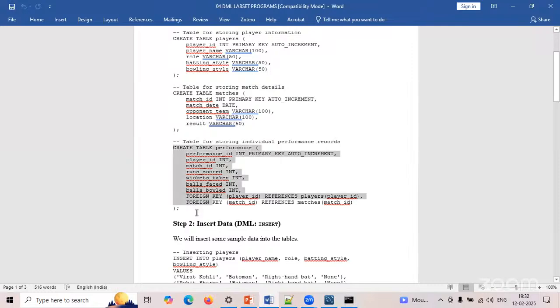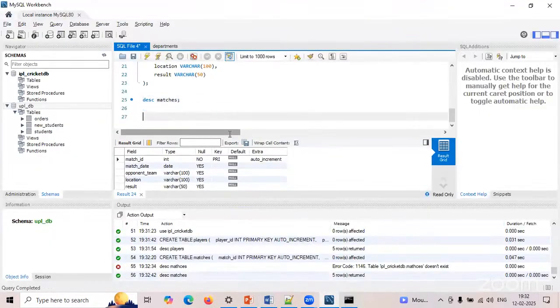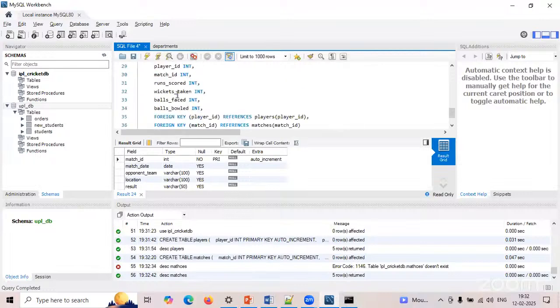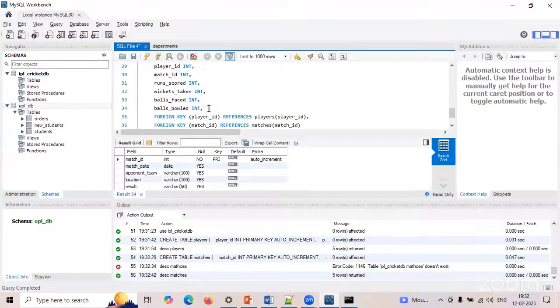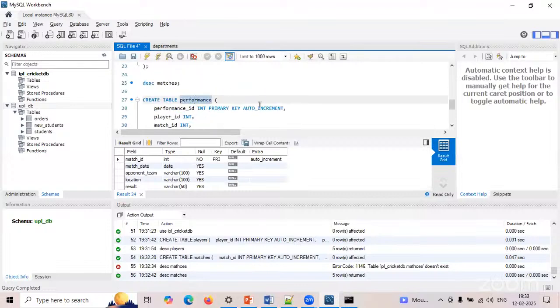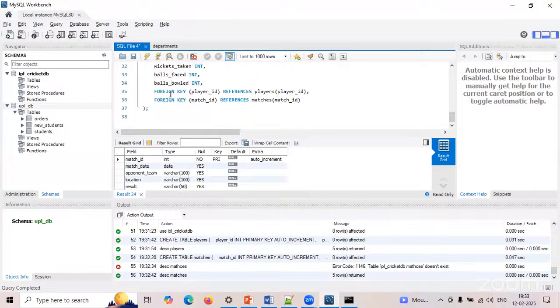Similarly, I want to create a performance table like this. Here: performance ID, player ID, match ID, run score, wickets, all these things. Here you can see it is auto increment. Foreign key: player ID referring to the players table. This is one foreign key. Another foreign key is match ID, referring to the matches table and its column.